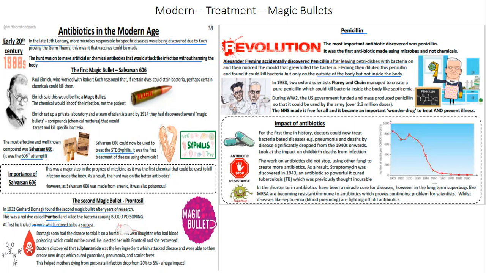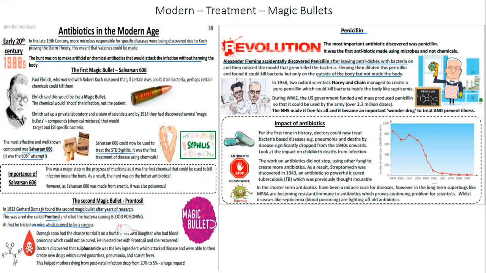And the way they did this was they diluted it, they tried it on mice, and then the big task came to mass produce penicillin. And this is where the US government had to step in, because the British government, obviously this was during wartime, didn't want to fund it.